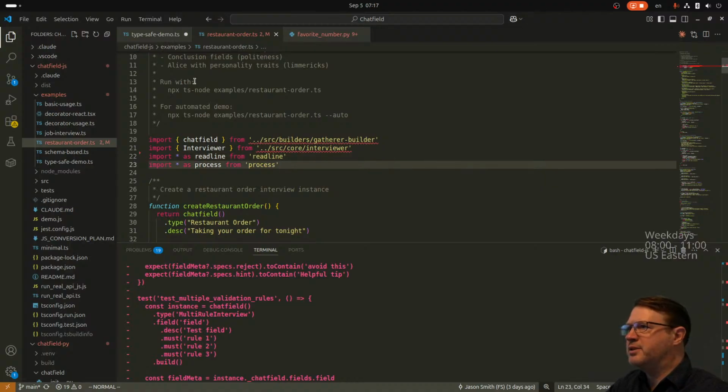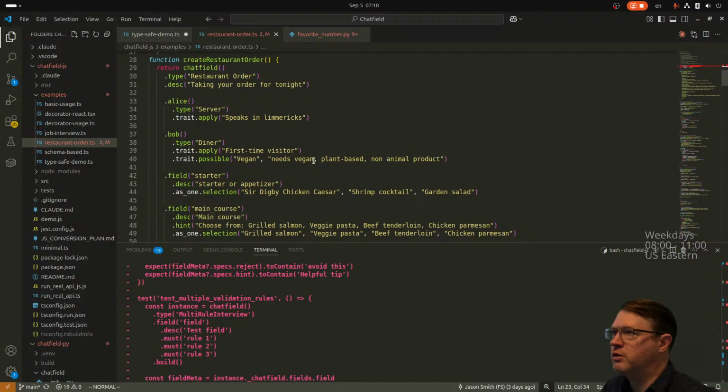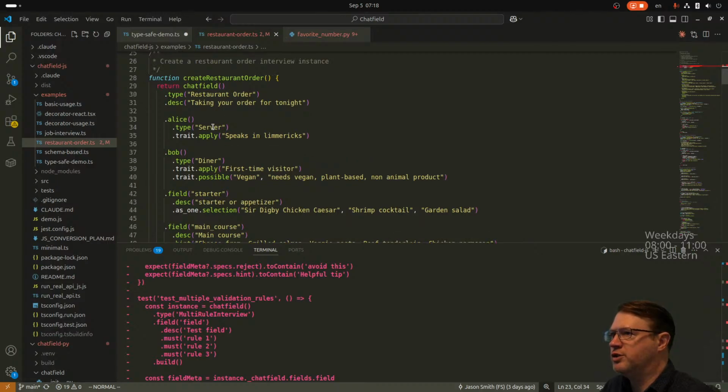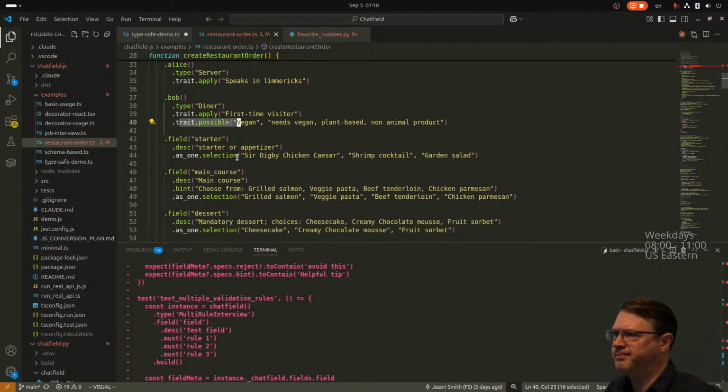What is this? Type safe demos, restaurant order.ts. Oh yeah, this was the real restaurant order I did. Alice was the server. Bob is the diner. This trait.possible is not completely implemented, kind of halfway implemented. Pretty cool though. And then there's this is animal, this is animal, and this is not animal. And then this is animal, not animal, animal, animal.